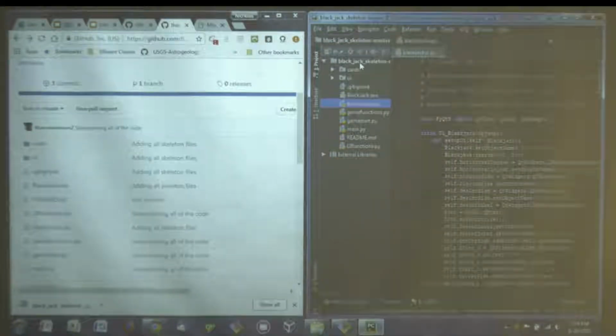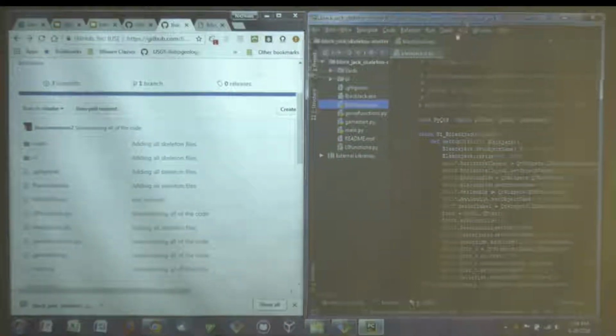All right, so the blackjack UI code should already be in there. For the sake of not dealing too much with Qt Designer, because it could take a little bit of time to try and get everyone synchronized, the code's already there, but for those who are curious about what Qt Designer actually looks like, I'll go ahead and open it up.